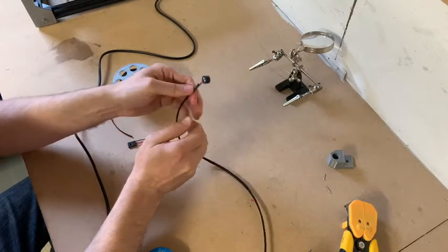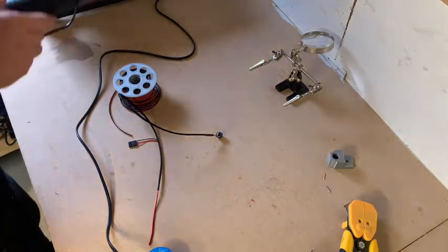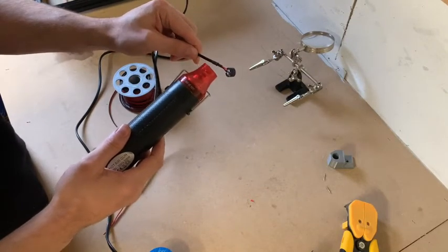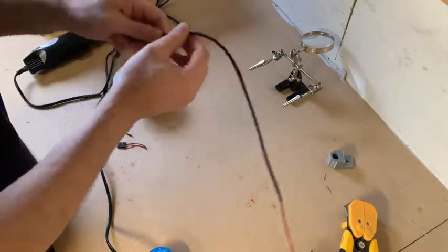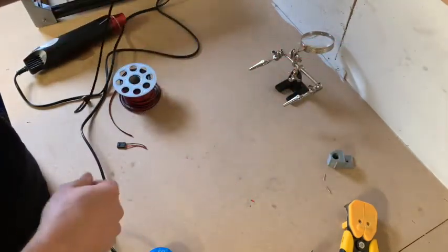Just put the heat wrap over the end. I'm using a heat gun. We can just seal it at the end. Stretch the braiding out. Now that we've got the braiding on, we can see that we can trim the wiring down.